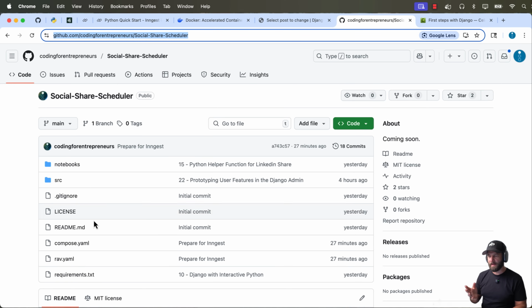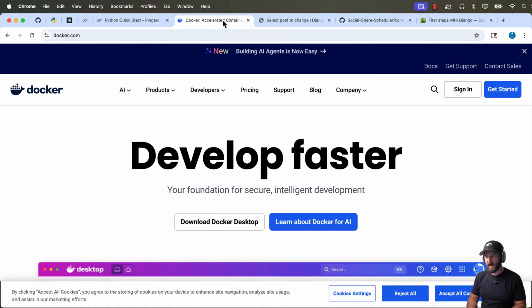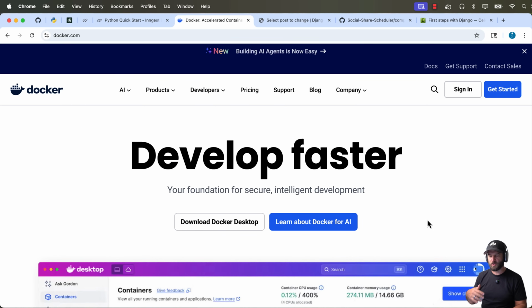And in fact, I even made a Docker Compose file here that already has all of that stuff up and going that you can jump on GitHub, grab that Docker Compose file, and run it in just a moment. I'm going to show you how to bring it up and bring it down with Docker. That's the only thing. I've done a lot of different stuff with Docker, so let me know if you need some more information on that.